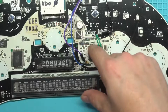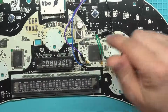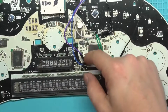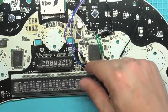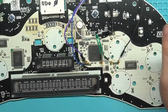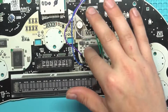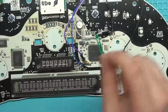Purple's the TX for the microcontroller, so RX for the receiver. I ripped that off by accident. It ripped the trace there. I was able to still program it. I moved over to a VIA that I was able to attach to, and that's actually how the microcontroller talks to the VFD driver, over a serial communication.